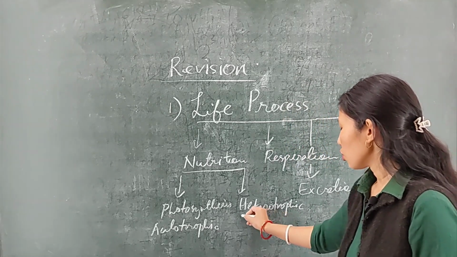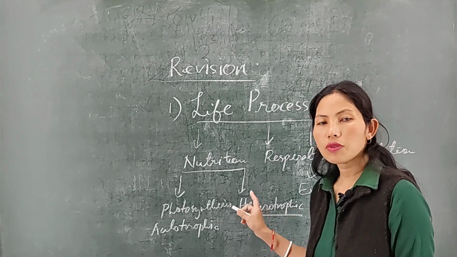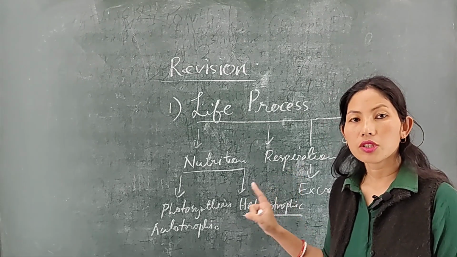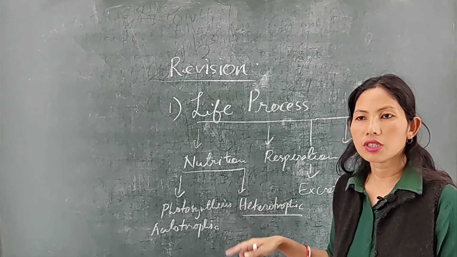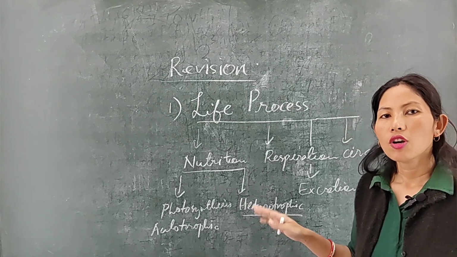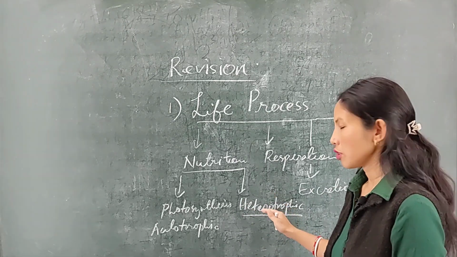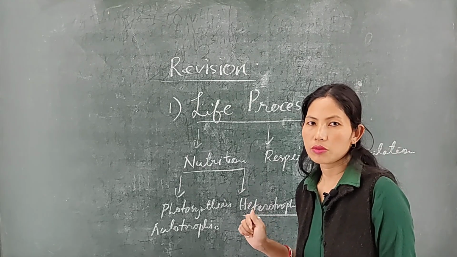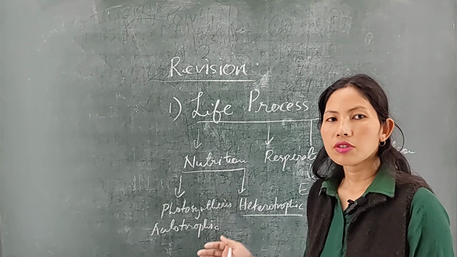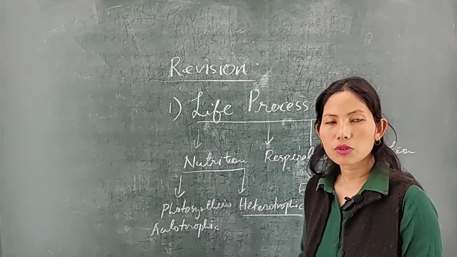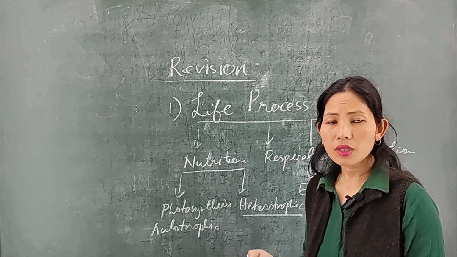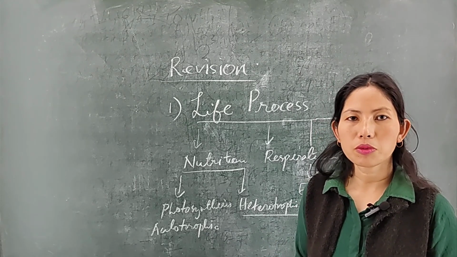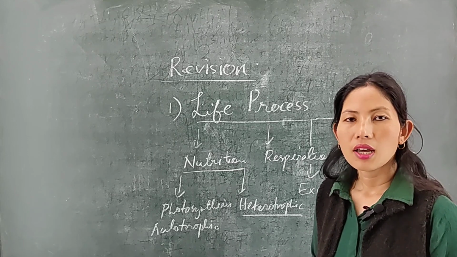Then next, under heterotrophic nutrition, first of all, the different types of heterotrophic nutrition, which include the saprotrophic mode of nutrition, parasitic mode of nutrition, and holozoic mode of nutrition. Other than green plants, all organisms come under heterotrophic nutrition, right? Saprotrophic nutrition is followed by organisms like the group of fungi, which feed on dead and decaying matter.